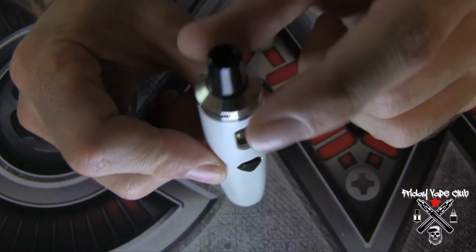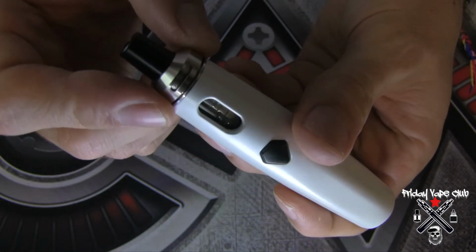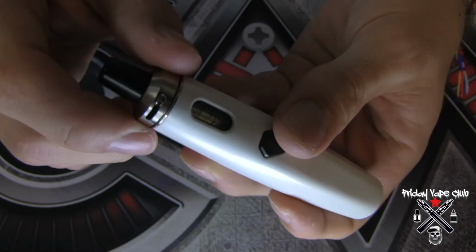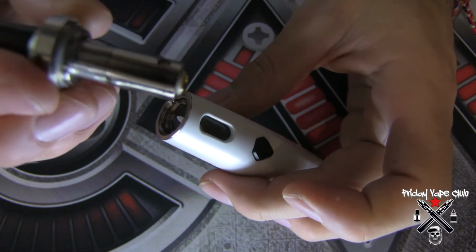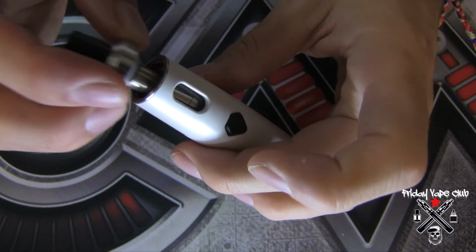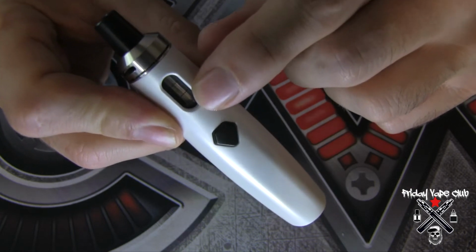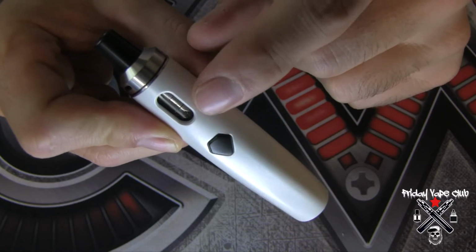Up the top you've got your drip tip. This is your AFC, your airflow control. In here you can see the coil, and the way to fill this up is you unscrew this whole lot and out comes the coil and the AFC. To replace the coil, you just unscrew it from this AFC cap here. You have your little juice window and there is a maximum fill line, so don't fill your juice up past that black line there, otherwise it will spill out.